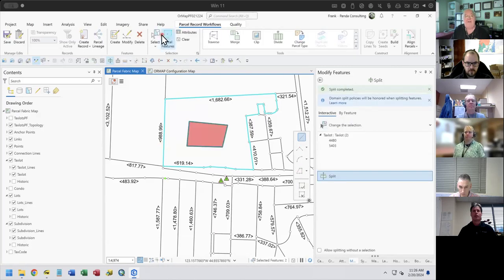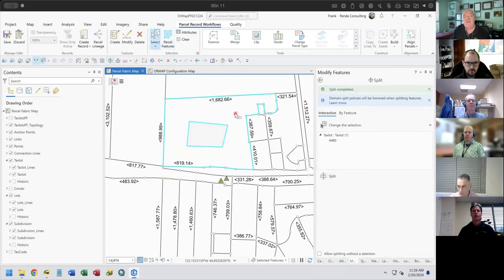All right. I did the same thing. I took this parcel and I took this parcel. I split it. Now the split just leaves two of them here because it doesn't discard what I cut out. I just cut that thing in half. Now, I'm illustrating with a polygon. It could be lines, and I could just say, I want to split this out. So that has the same results. So that's another way of doing it.